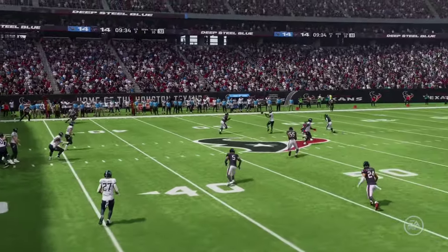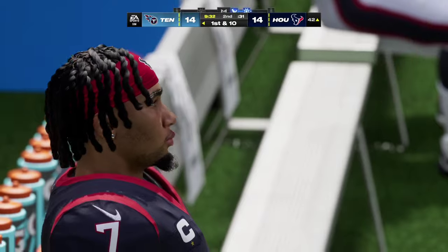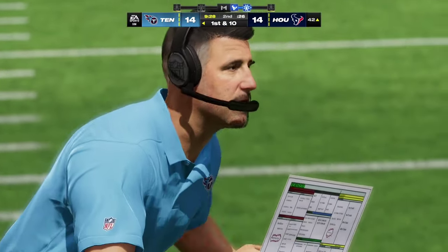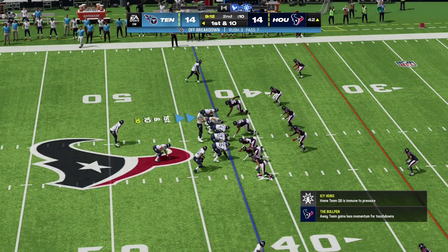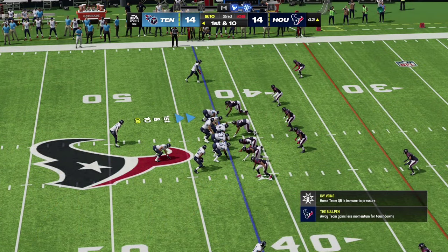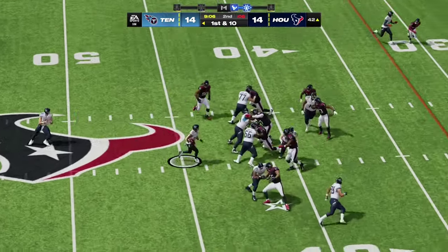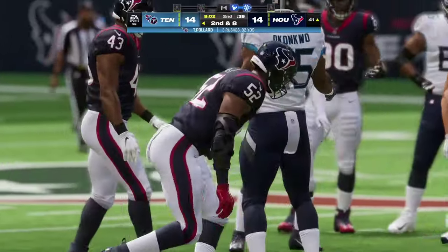Not only have they completed a couple on this drive, but they peeled off some pretty good chunks of yardage, too. Absolutely. Great start. Two nice plays in the pass game. Now can they continue to feed off that? Back-to-back good plays have them on the move on first down. Pollard going to try the right side. And he edges forward, but only gets a pair of yards out of it.